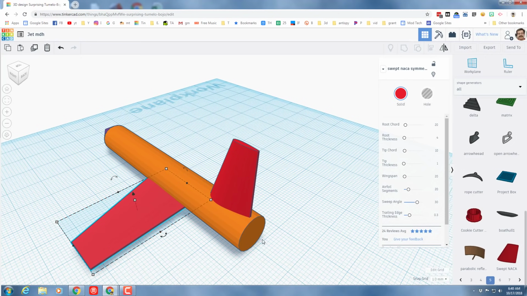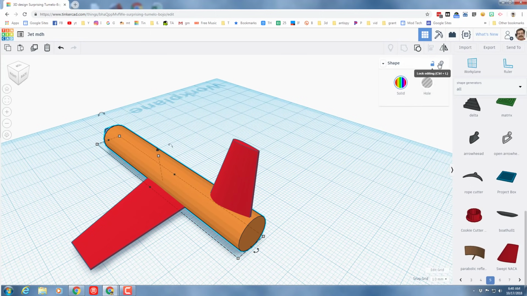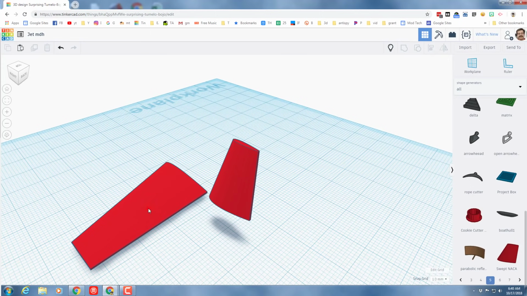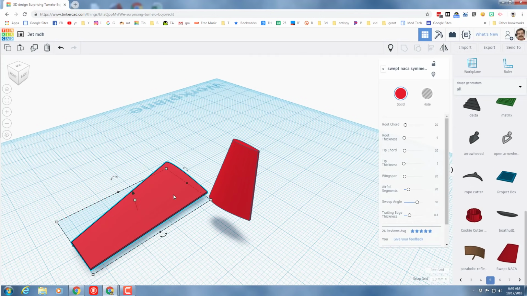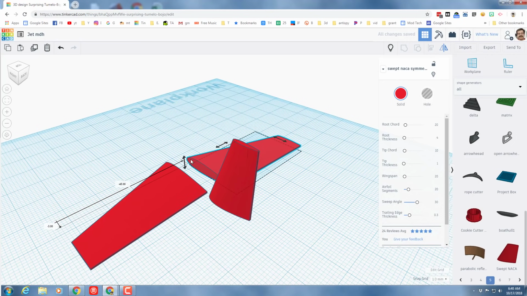And then I want to make its duplicate, but before I do, I want to hide my body so that my two wings can be attached right to each other. So I'm going to do Control D. It blinks so I can tell that it did duplicate. And then I'm going to hit flip, and I want to flip it along this side so now my two wings are able to be connected right to each other.